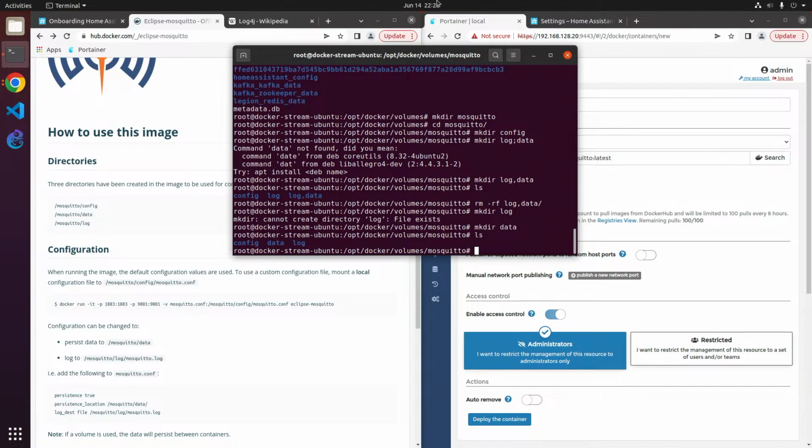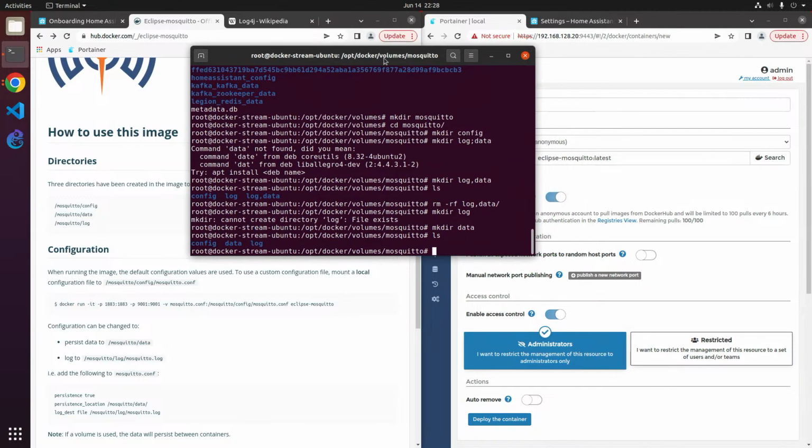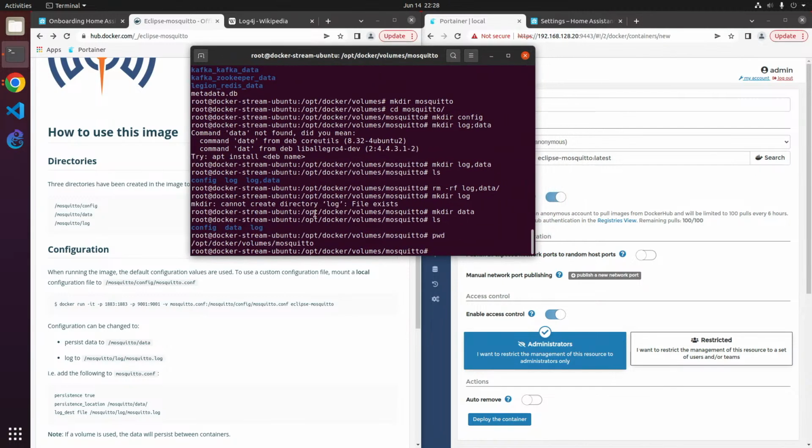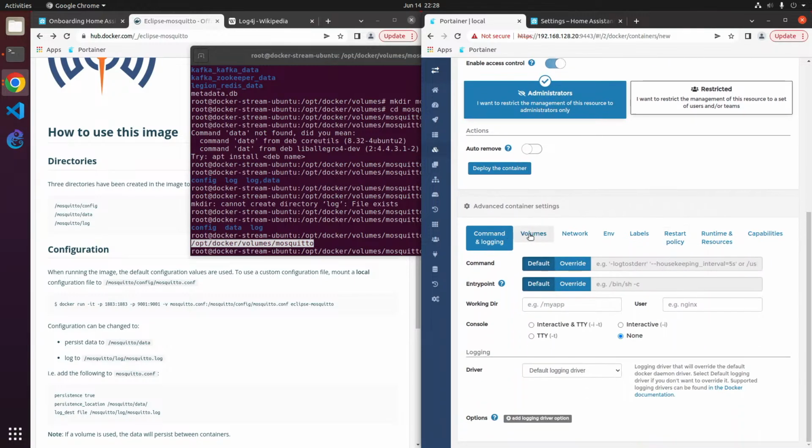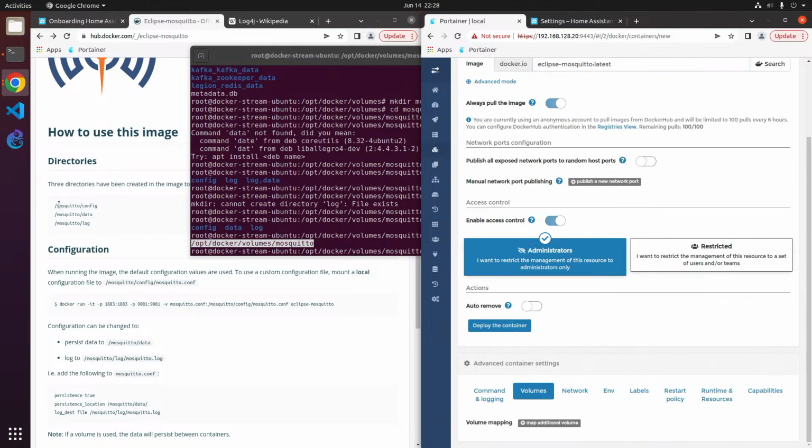Alright, so we made our directories. There we go. Print working directory. Now I could have created a directory just for Mosquitto and then had subdirectories under there, but I don't know if in the image they have other things under the directory, and I don't want to bind mount over it and hide those things.